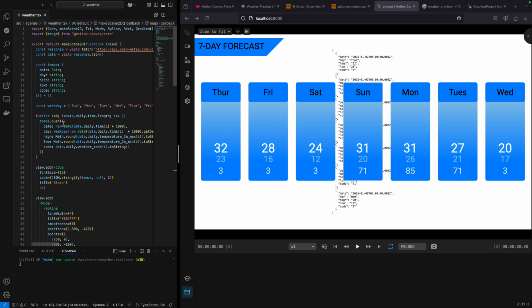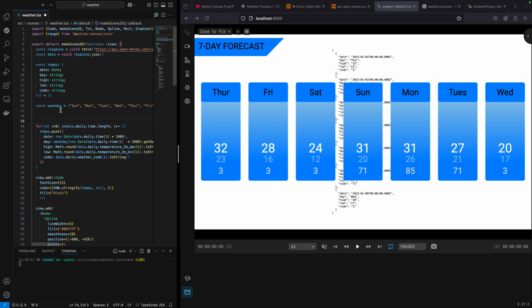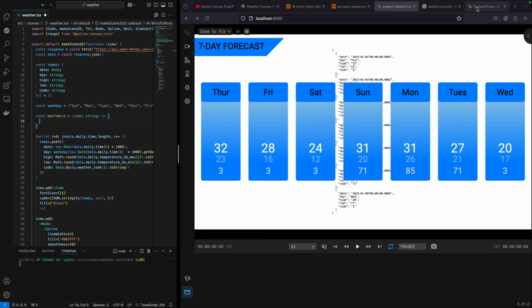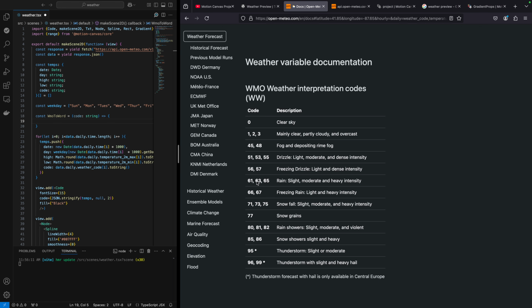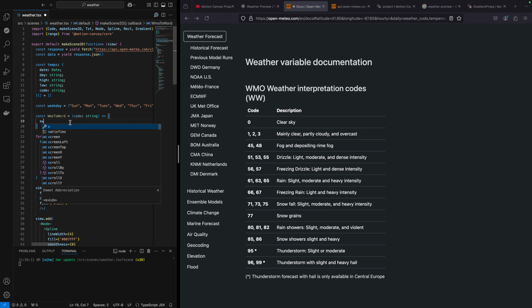And so up here, doesn't really matter where, I'm just going to go const WMO to Word. And because we're using TypeScript, code is a string that we're getting. And let's map this out. For this, you could do an if-else statement. There's a number of ways you can do it. I find what's beneficial for me is using a switch statement.